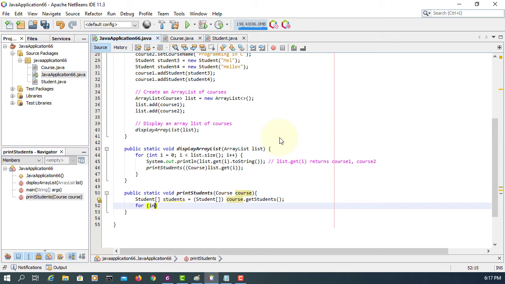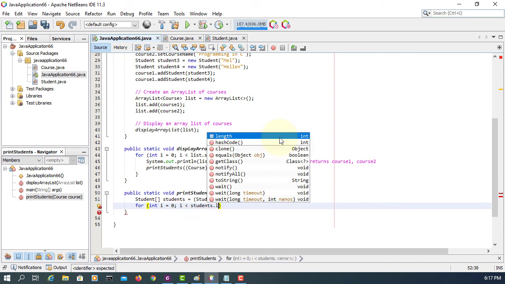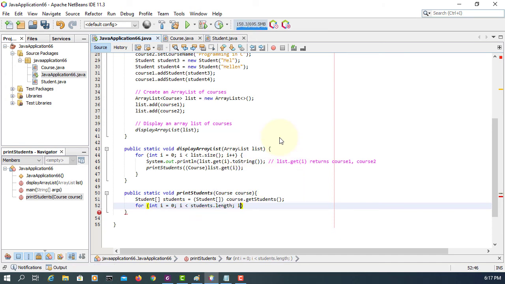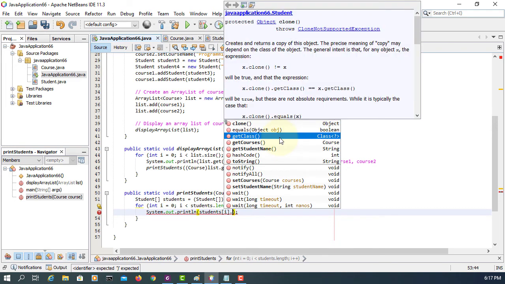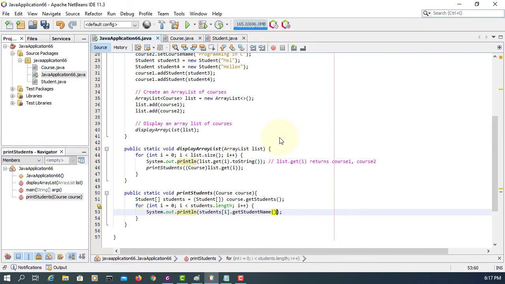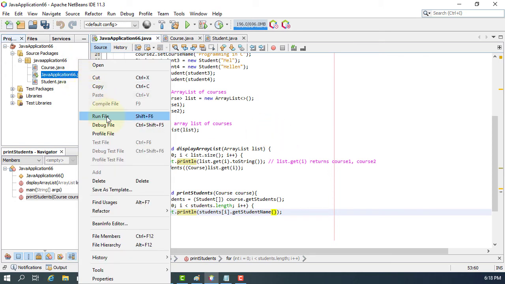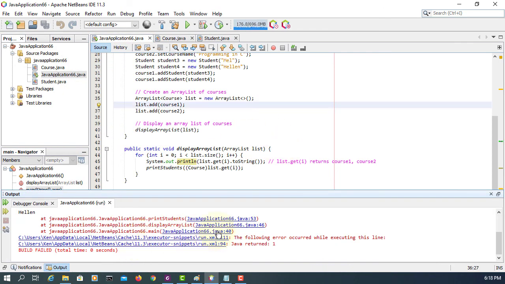Now that we have the array, we can process it with a loop: students dot length, I++, print student I, okay? Then we can say get student name, because it's going to return a student object, so we print students.